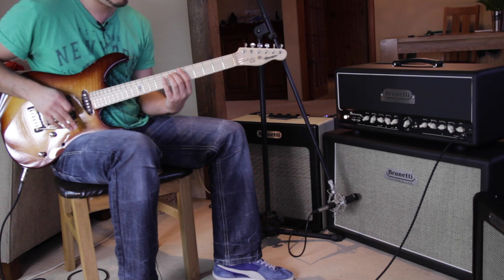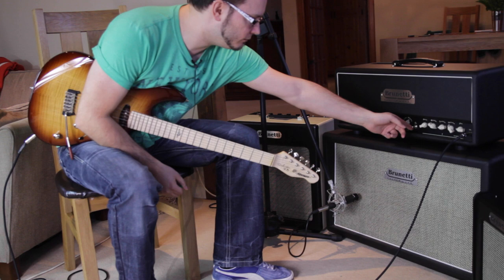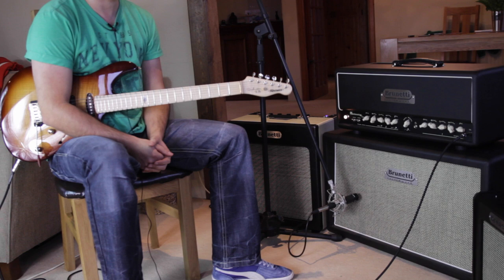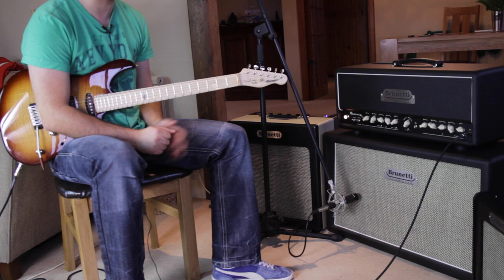Woo, amazing, absolutely amazing. So back to the clean channel. That's the Brunetti Mercury, amazing amp with the custom work cab underneath, matching cab obviously. We were using, in terms of effects, just a little bit of reverb and delay you heard. I was running into an Axe-Fx 2 using the effects loop so you could hear how that sounds. Obviously we can switch that out of the circuit as well if we desire.